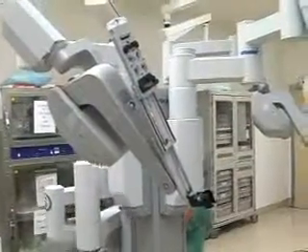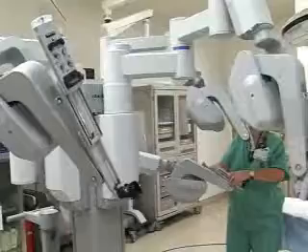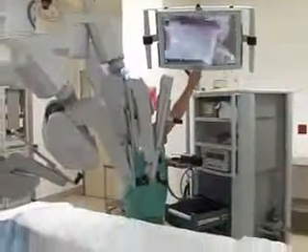In addition to that, this robot, because of its very small arms, can actually work inside the body in areas that are really very, very difficult for our conventional laparoscopic surgeons to get to and work in. It provides much more delicate and finesse moves in the body than normally could be done with laparoscopic instrumentation. This really helps create a safer environment for the patient, and surgery can be done with the patient recovering faster. The patient can get out of the hospital a lot faster and does not need to have a large incision made in order to do some very sophisticated surgeries. So we're very excited to have the robot.